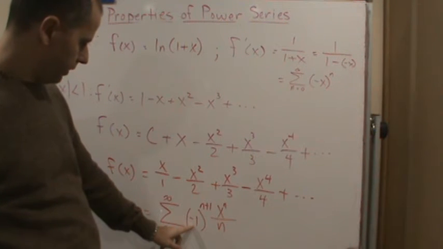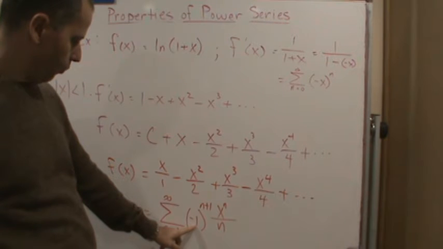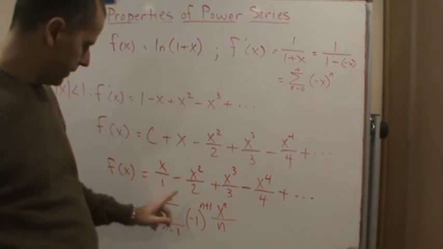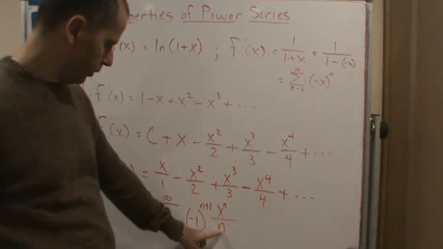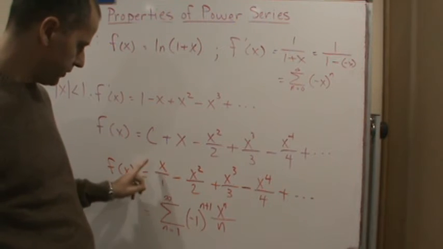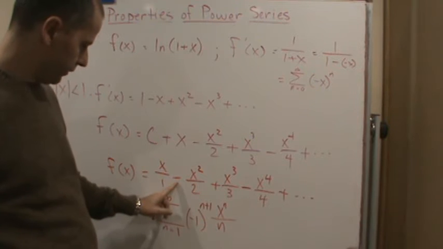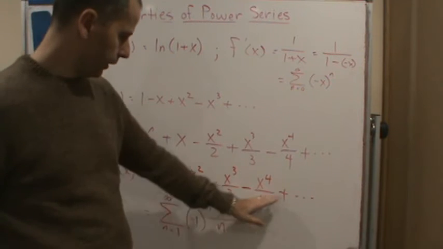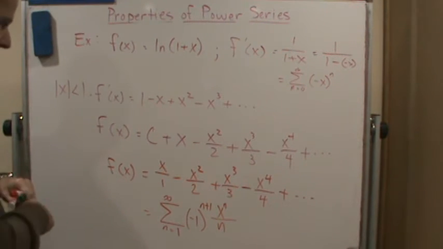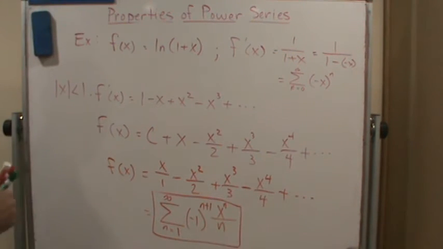We get, this is going to be 1, so this will be 2. So we get positive 1, so that'll give us positive over here. And then we get x to the 1 over 1. So that'll give us this term. If we do n equals 2, we'll get -1, so that'll give us a negative sign, and then we'll get x squared over 2, and that way we'll get the same series. And so this is the final result.